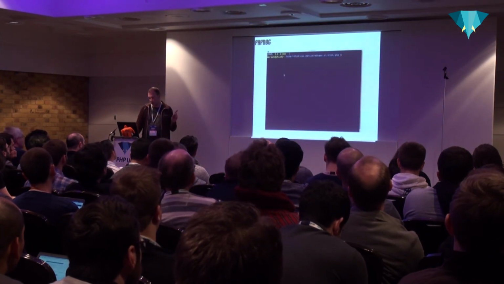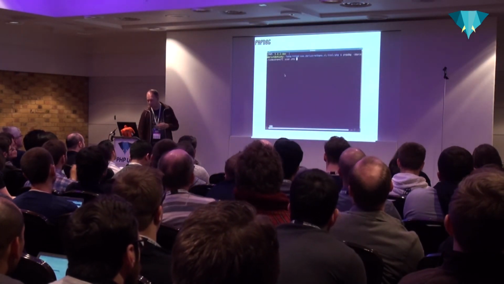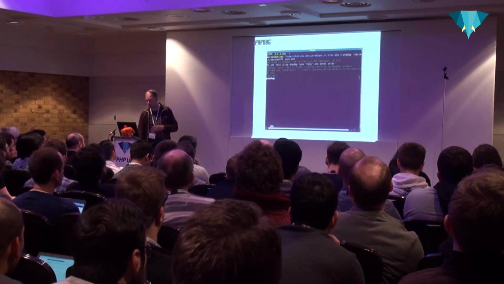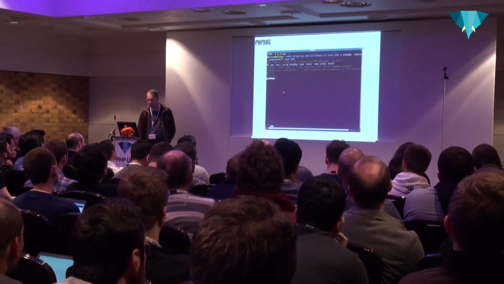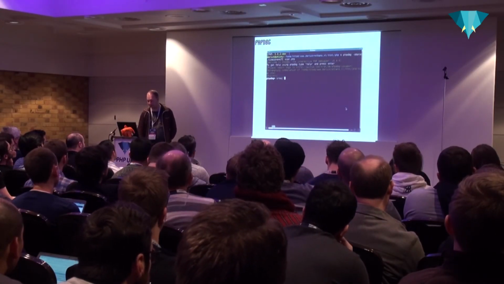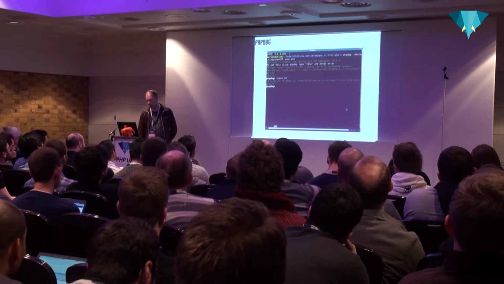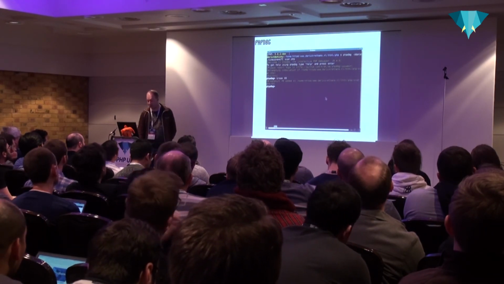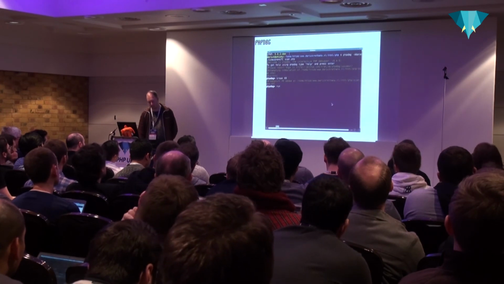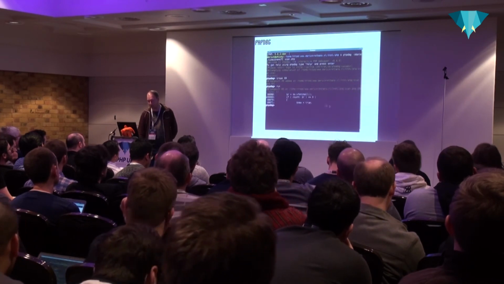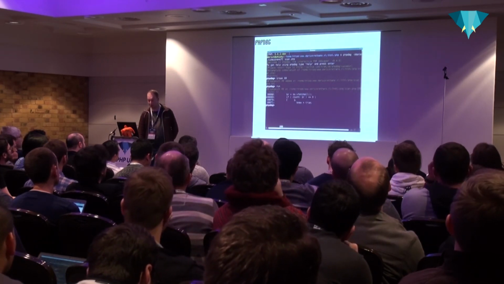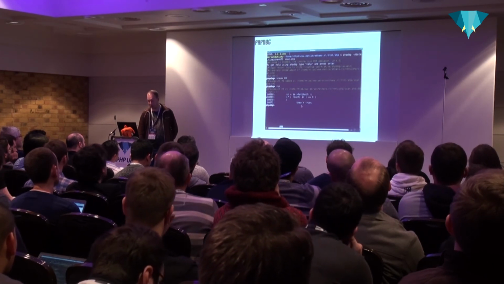I have a video of this, how this works. So I will not show you the whole thing, but just a little bit. So the way this works is that instead of calling PHP, you have to call php-dbg on the command line, and then your script name, and then it shows you some command line stuff. So after that, you get a prompt, and then you can execute some things. Okay, I misspelled break there. So I set a breakpoint on line 69, and it tells you have done so. You type run, it then runs. You wait some more. And then, of course, the breakpoint hits, right? So it stops on this line, tells you the line, and some things around it.